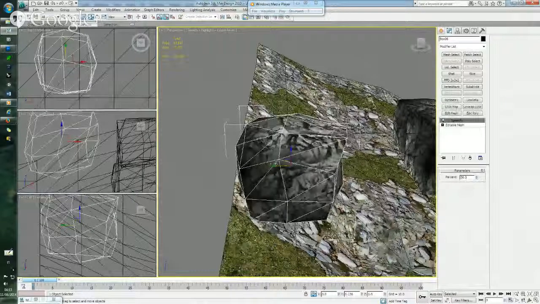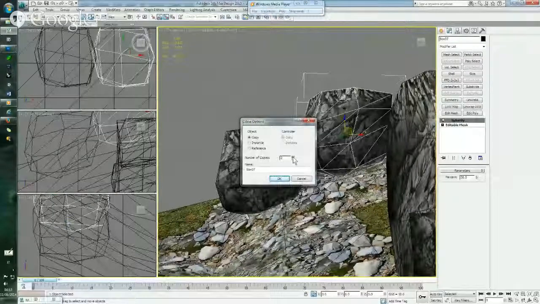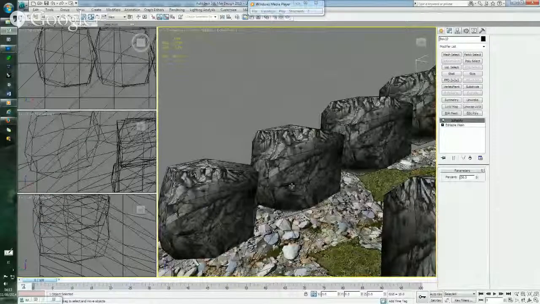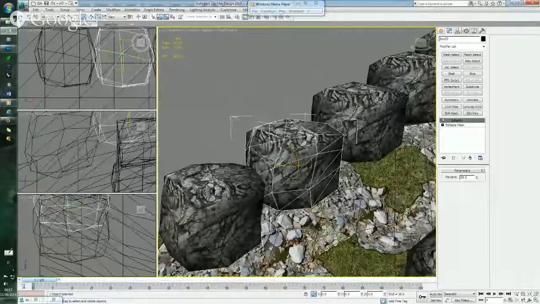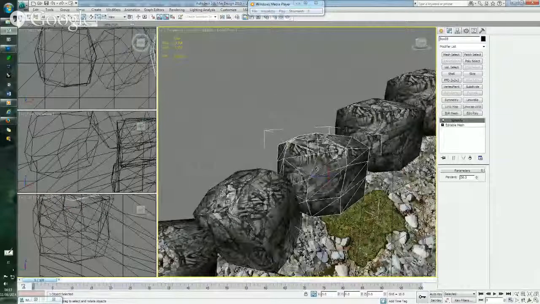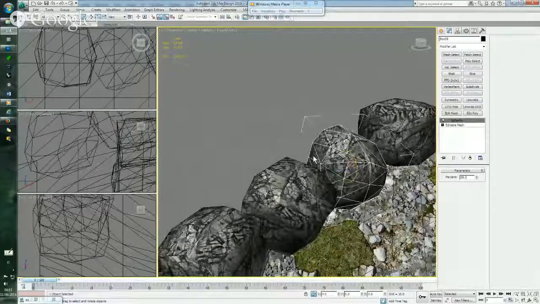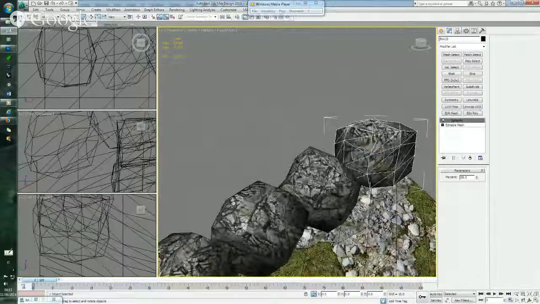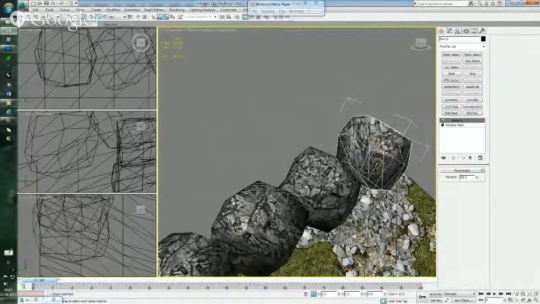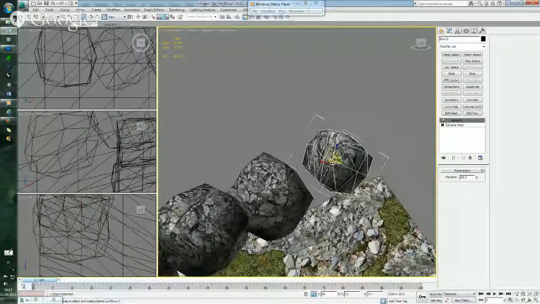I'm going to clone this one, for example, 4 times, but I'm going to change its rotation randomly, and again randomly, again randomly. Okay, and I'm going to change the dimension.